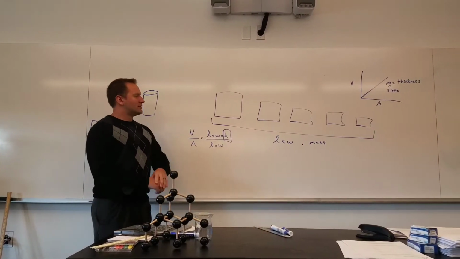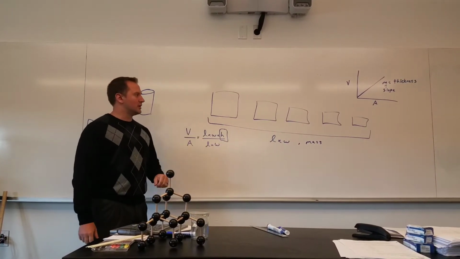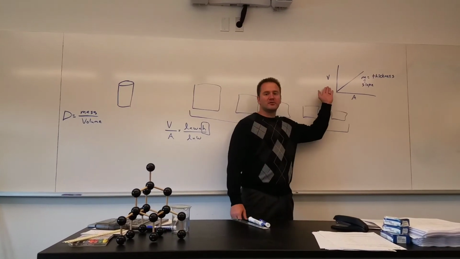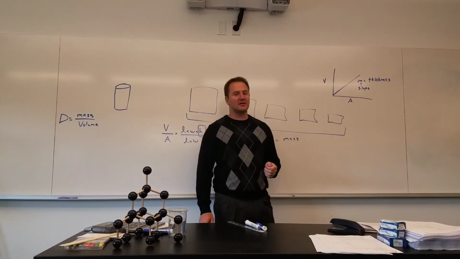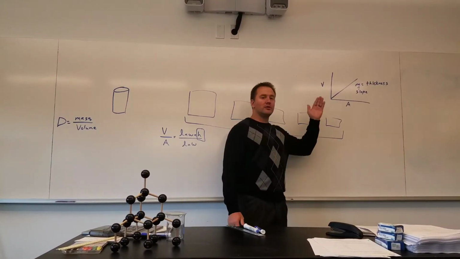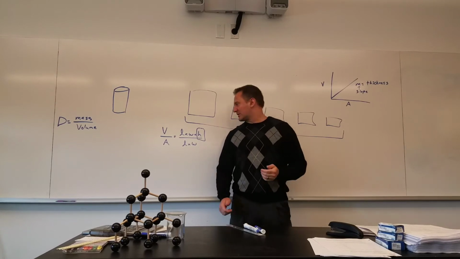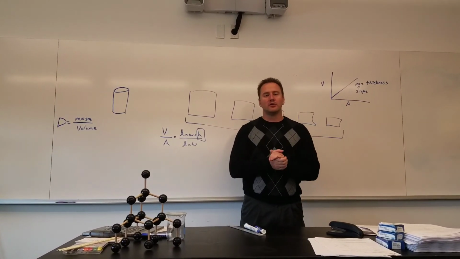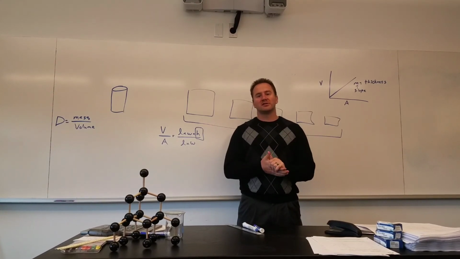Okay, so additionally to individually determining the thickness, we can graphically determine the thickness by plotting the volume as the y-axis and the area as the x-axis, because the slope, or rise over run, is going to be what you get when you divide the volume by the area, which in this case is going to leave you with the height. So you'll be determining the thickness of the aluminum foil, and then you'll be completing the rest of the lab handout.